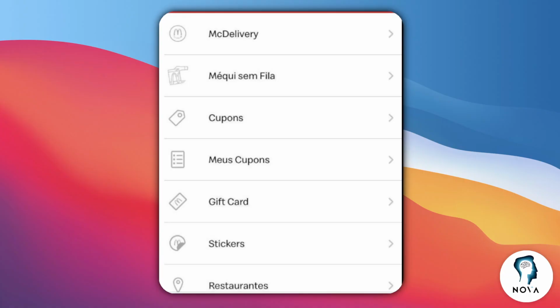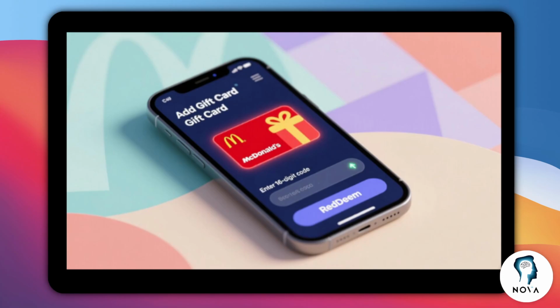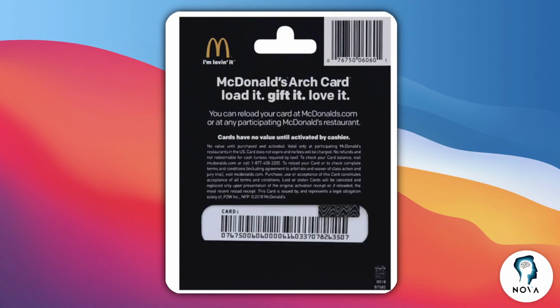So once you click on it, you'll have to click on the add card option, basically, or redeem option. Once you enter your information, basically, you'll have to enter the information from your physical or e-gift card. Depending on the card, you'll need the gift card number and a security PIN. So you'll have to enter those, then confirm the transfer.